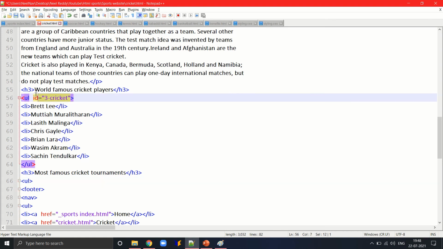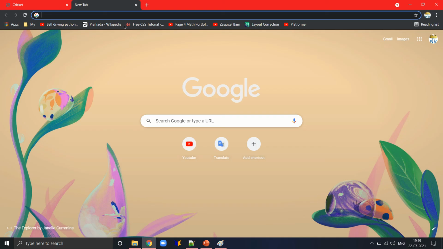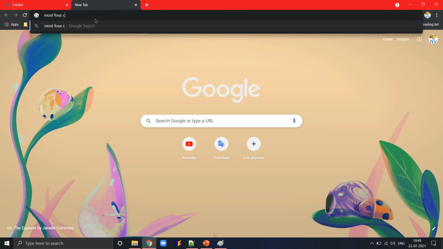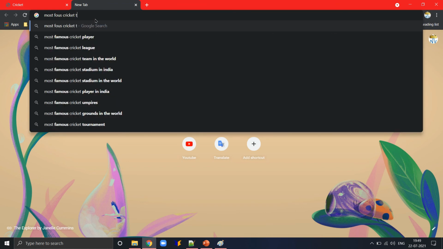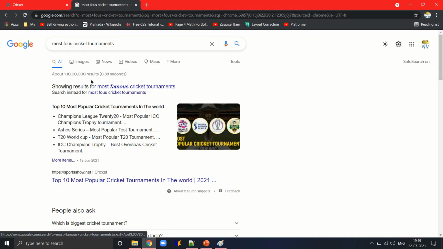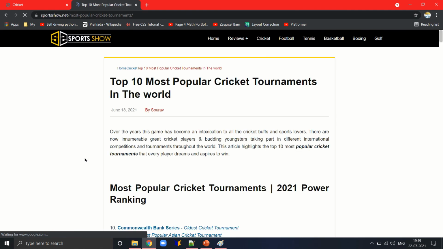And I'm actually gonna remove this ID. So here I'm gonna search for world's most famous cricket tournaments. For this also we're gonna use 7.